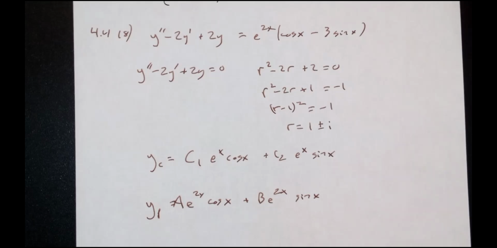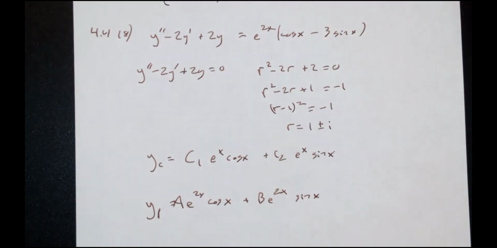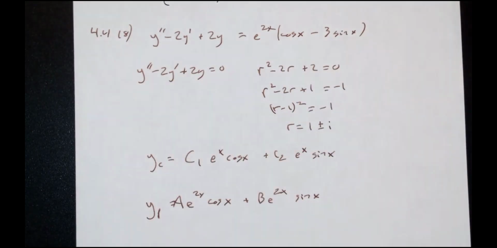Does that make sense? Yeah, can you do another one? For this, what if it was just cosine? If it's just cosine, that would be fine. I'd still need the sine x down here. Why do I still need the sine x? Because what happens when you take the derivative of cosine? You get sine, and since I'm going to use the first and second derivatives up there, I need both of them because they keep flopping back and forth. That'll help me get both of those coefficients when I set this equal and equate the coefficients. Even if it's sine, it's the same. If there's only one, I need them both.